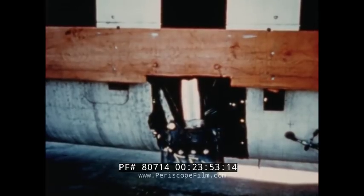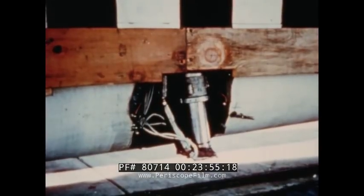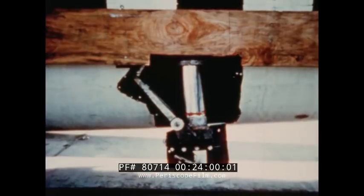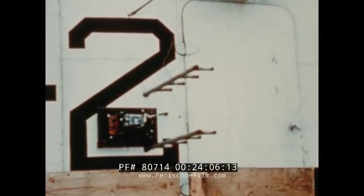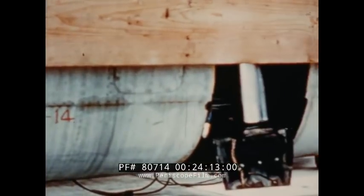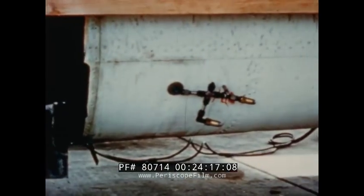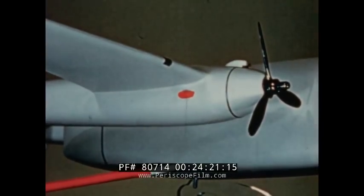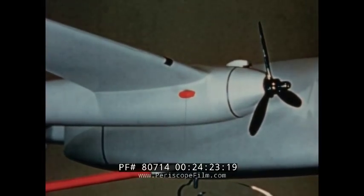Sparks from this portion of a steel propeller blade and this steel wheel strut produced fires. Abraded particles of this portion of an aluminum propeller blade did not produce ignition. In order to ensure an ignitable mixture close to the ground near the sparks, secondary fuel spillage was provided by the spray bar at the nose of the fuselage and these spray nozzles along the side of the fuselage. Ignition will appear at this point on the fuselage where a portion of a steel propeller blade is located.